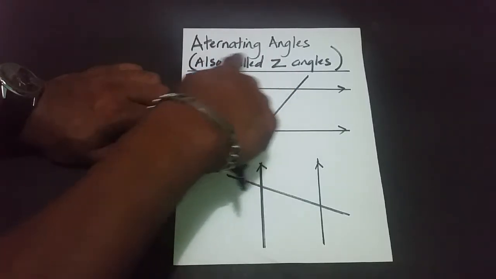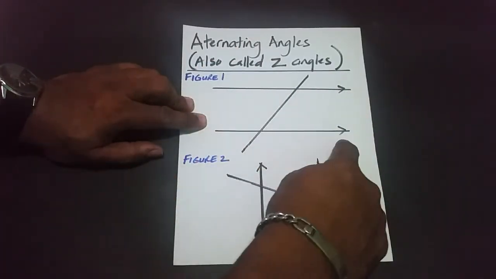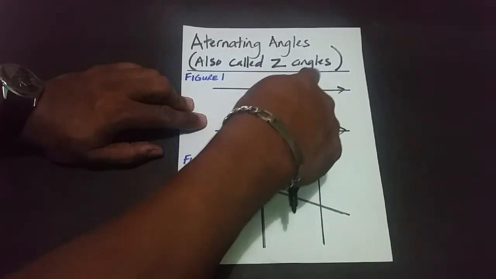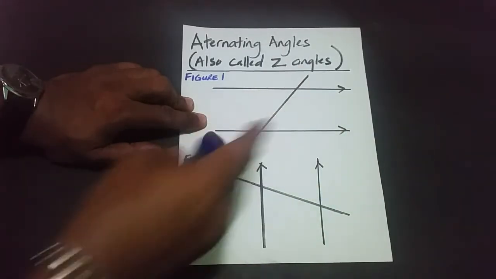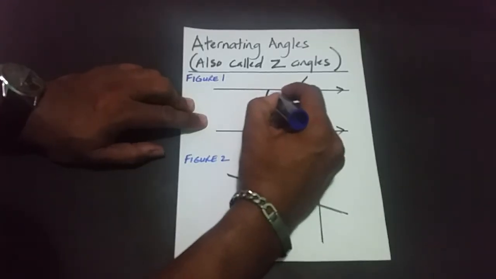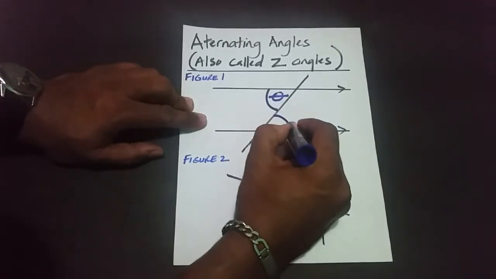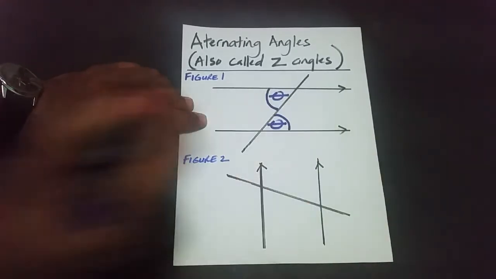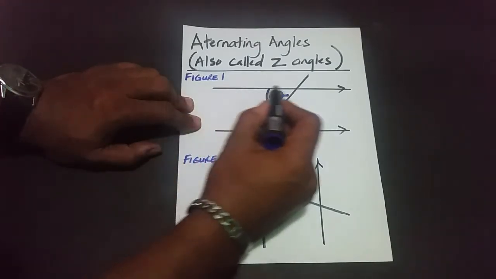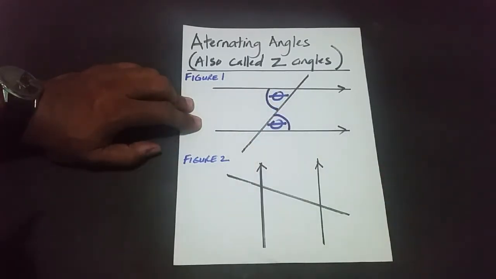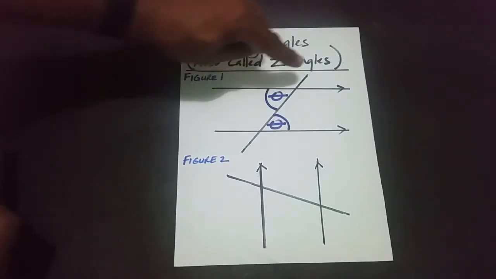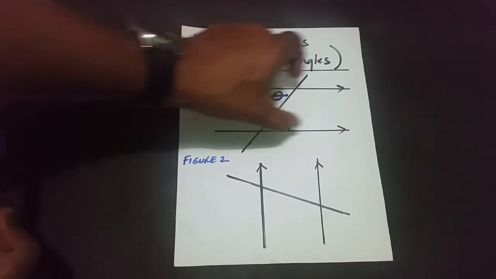So you can only have alternating angles if you have two lines that are parallel to each other, and a transversal line that is cutting the parallel lines. So whatever angle is here, let's call it theta, then it would be the same angle alternating on that side of the transversal line. So that's what we mean by Z angles, and you can clearly see the Z here, but again, you can only have alternating angles when you have a transversal line. In this case, it's this line cutting two parallel lines.